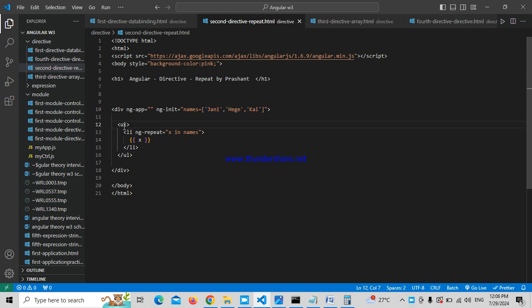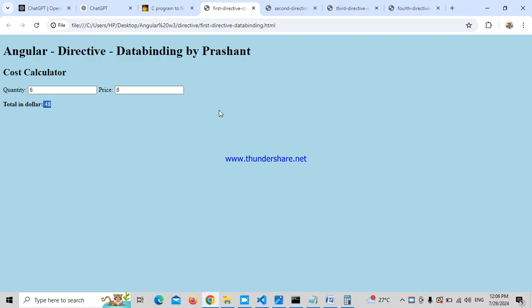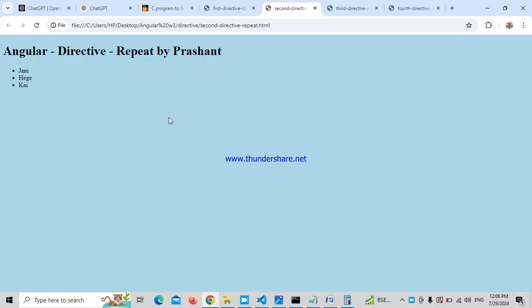I have used the unordered list, and within that I have used ng-repeat. So this ng-repeat directive actually clones the HTML element once for each item in a collection. So I'm running that, and as you can see, it is perfectly done. I have seen the output in the unordered list.